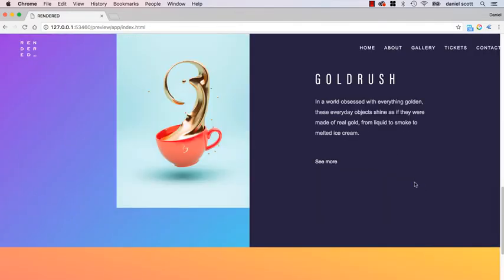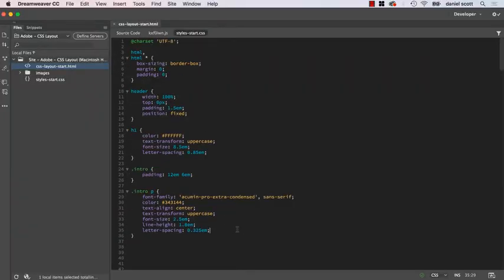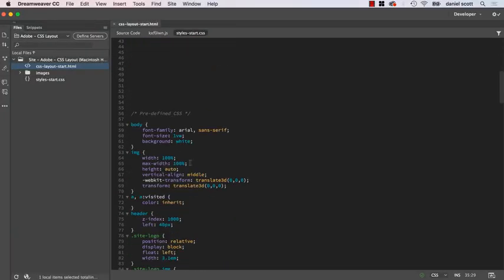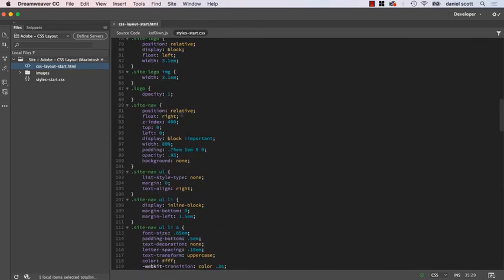It's just so that we don't have to start from the complete beginning. Let me show you the existing stuff here in Dreamweaver. You can see this is the stuff we've been working on, but down the bottom here, sneaky, I've got a bunch of other stuff already going to style the rest of the site. So there's some other things going on.